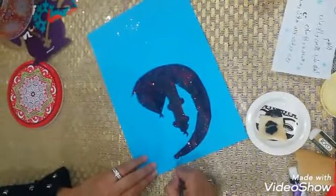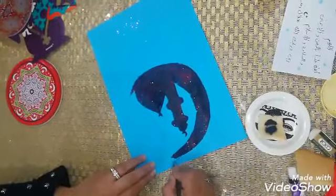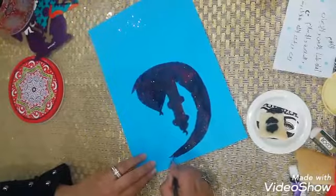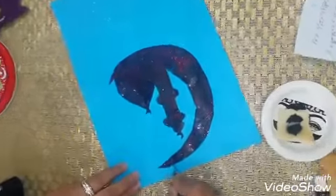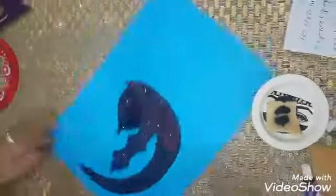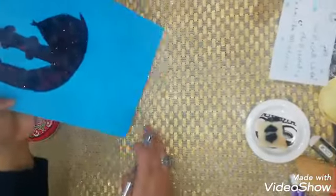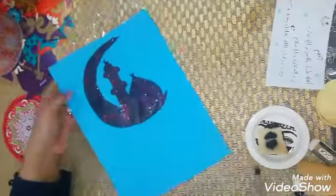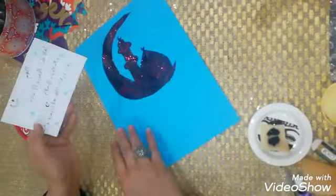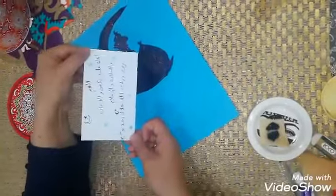If you have any rough shapes, you can just bring your pen and fill the outline that you like. Like this, looks amazing. Also, I already put up some dua. We say it when we see the night of Ramadan.